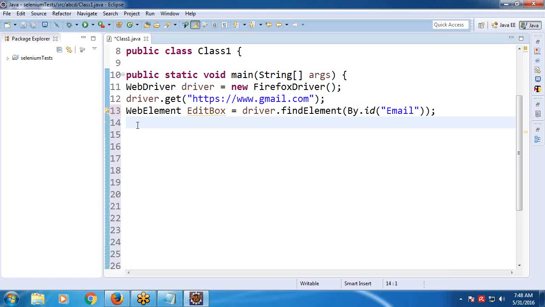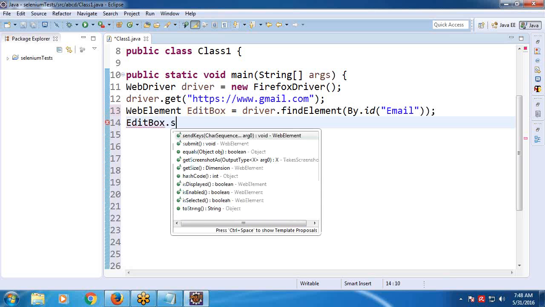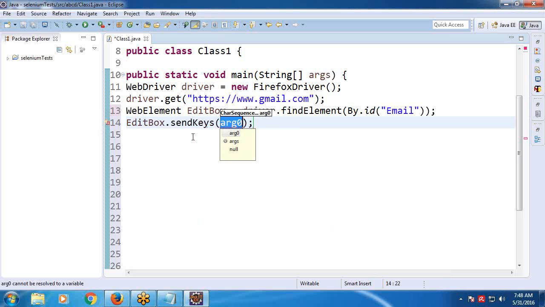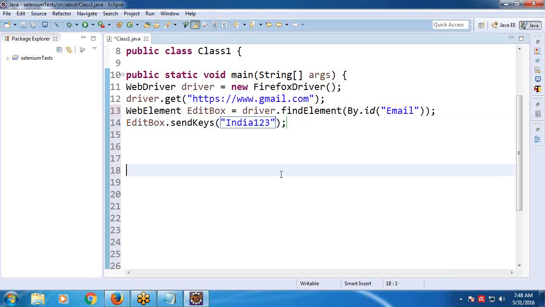Next, perform operation. Edit box dot send keys, for example, India 123. Same as the earlier single statement, this time two statements.